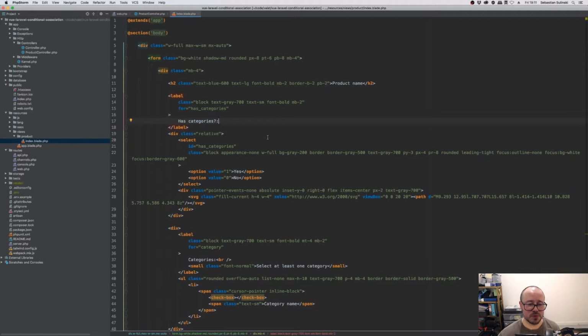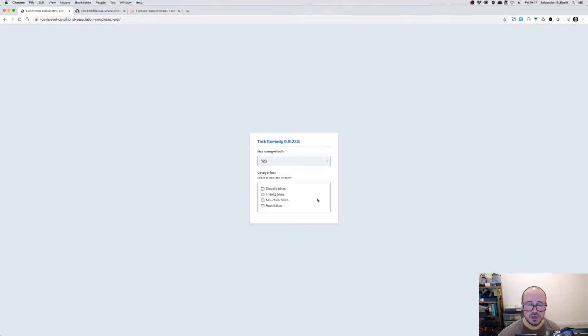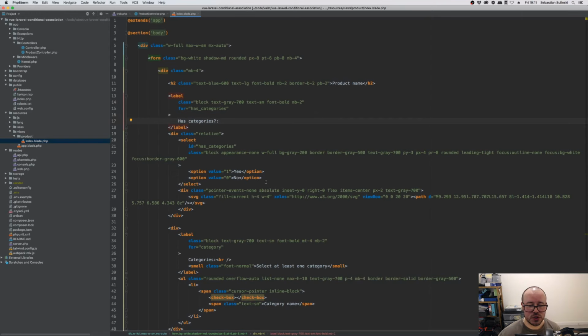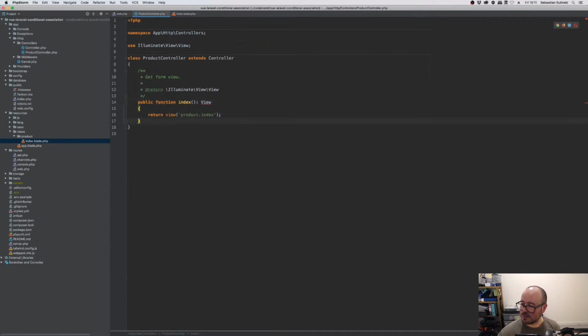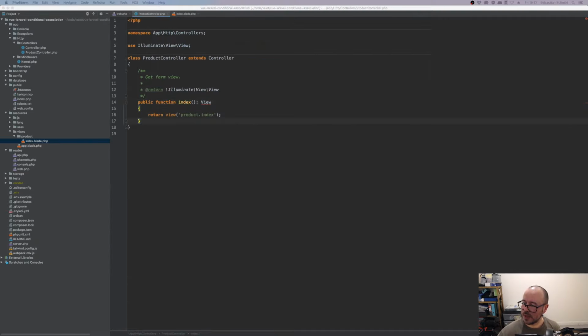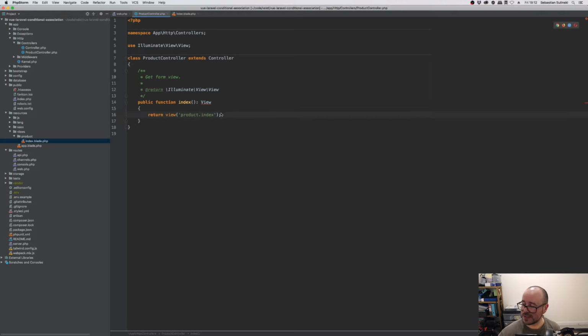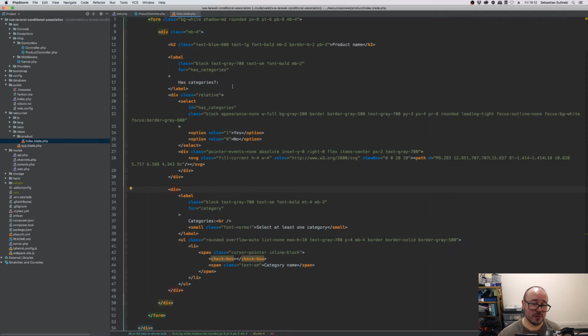So here I just put the basic structure of this form. In a moment, we're obviously going to be converting this to make sure that it works dynamically and makes calls to the server and so on. And obviously, we're going to create those Vue.js components as well. But for the time being, this product controller, that's all it's going to do. We're just going to pass actually one of the products. Once we have product model, we're going to pass it to the view so we can actually use the values like name of the product and display dynamically within the view as well. But that's going to happen a little bit later.